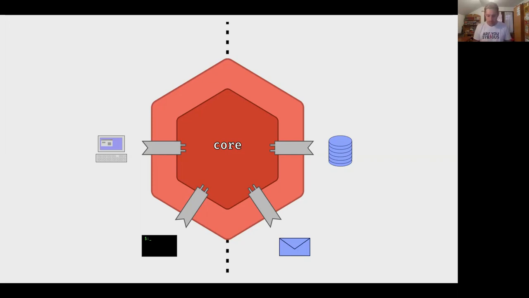we have our primary ports, or the driving ports. And they are called the driving ports because they are the ones who are initiating the communication with the core. So they are kind of driving the behavior of our application. Usually our web client will say to our core, hey, do something for me, or give me some data, show something to me, right? It has this kind of active role in communicating with our core.